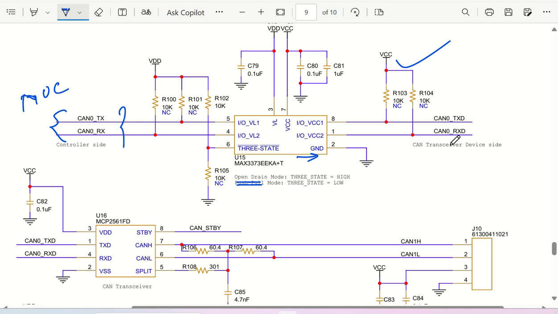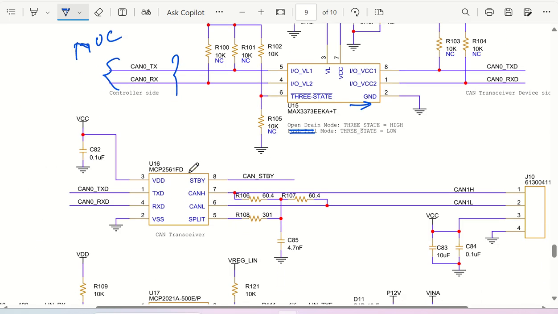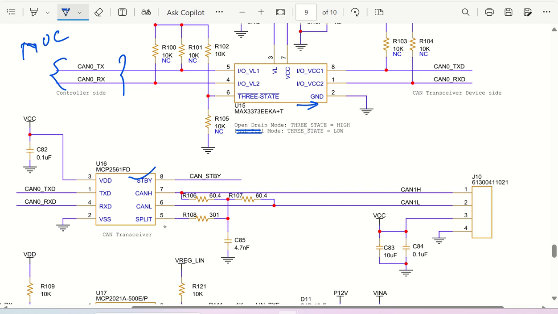And this TXD, RXD signal is coming to the Microchip CAN transceiver. So this is used from Microchip devices or Microchip Technology. And this CAN 0 TXD and CAN 0 RXD is being used, and this is how it is being transferred as CAN high, CAN low to this particular connector. So this is a header that has been used to transfer the CAN signal as high and low. That is a differential level signal. This also has a very nice feature of split functionality. So split functionality can be utilized. Otherwise, this will be optional. Okay.